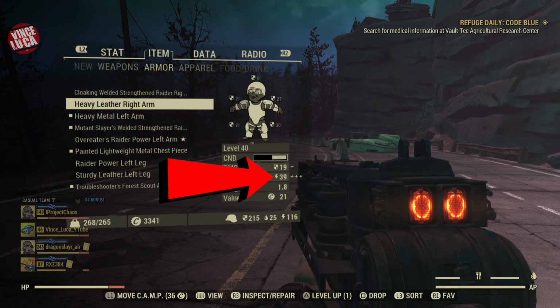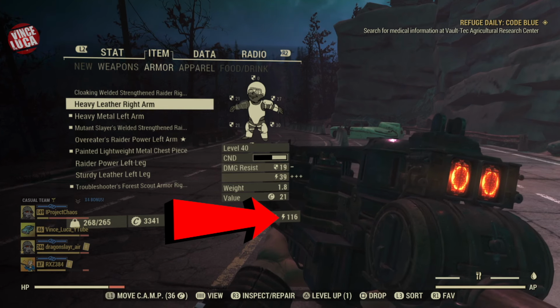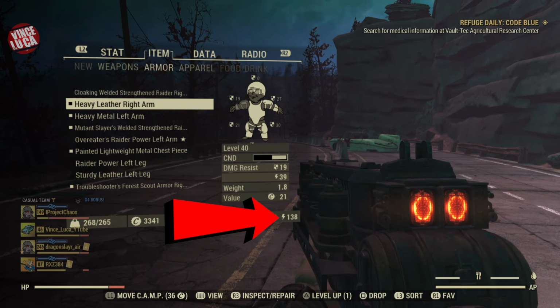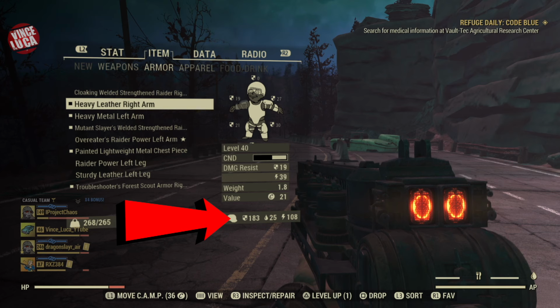So this one's 39 electricity damage, and it has like 3 pluses on it, so this should go up when I actually equip this leather right arm, but it doesn't. It actually goes down when I equip it. And you're wondering, but why did it have all those pluses?